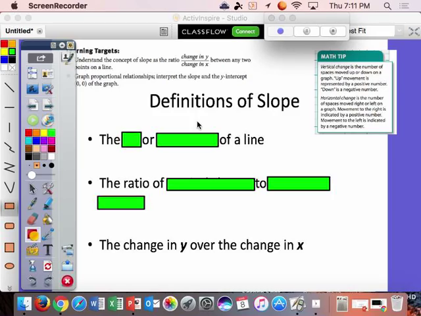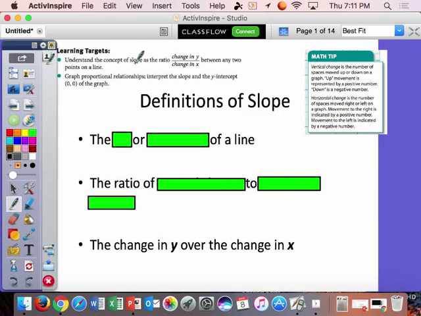You got your packet right in front of you, just so that you know, everywhere that you see a line, that's where we're going to put something in. So when you're looking at this, let's first talk about what we're doing today. Understand the concept of slope. That's our new term, which is the change in y over the change in x. And then we're going to graph. Probably won't get to graphing today. Let's start with the basics.